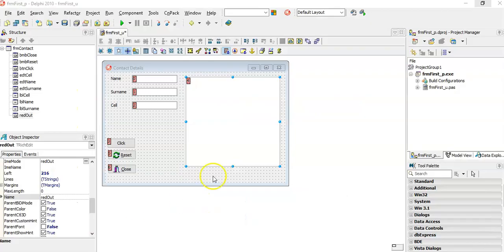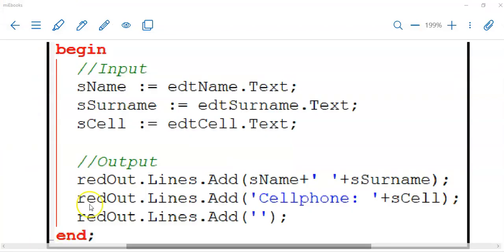We are going to display in the rich edit. Can you remember which property we used to clear the rich edit? As that is the property we are going to use to display in. Remember, that was our lines property. To display in the rich edit, we are going to use the name of the rich edit, .lines.add, and then a set of round brackets. Remember, every line of code ends with a semicolon. You can see it all at the top there as well.